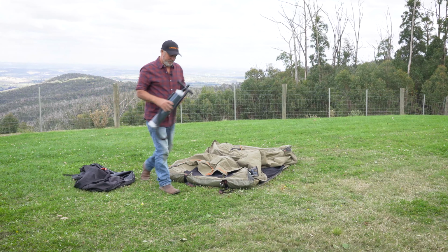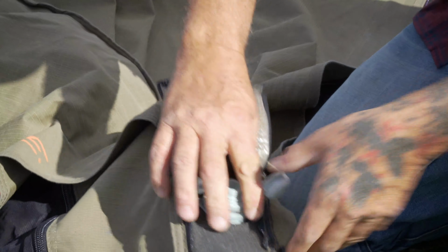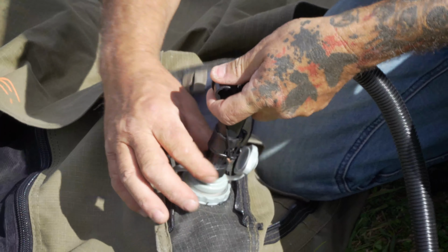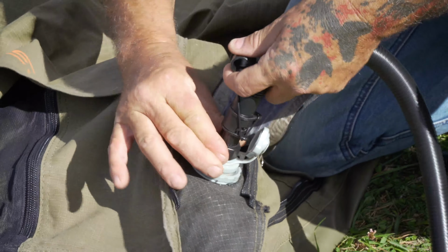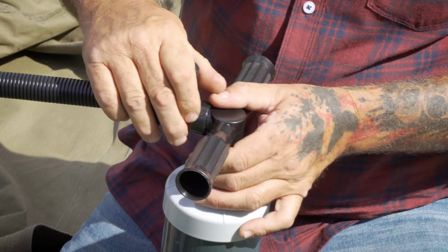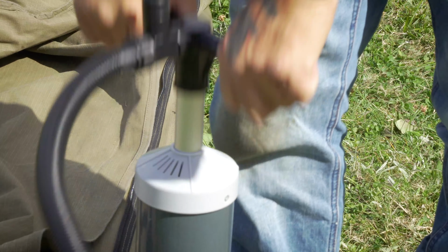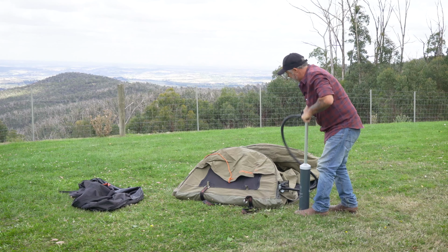Grab our pump, attach it to the pole inflation point. Now the AD only has one pole. When you pump it up, the whole thing will come up together. Should only take about 20 seconds to get the swag up.